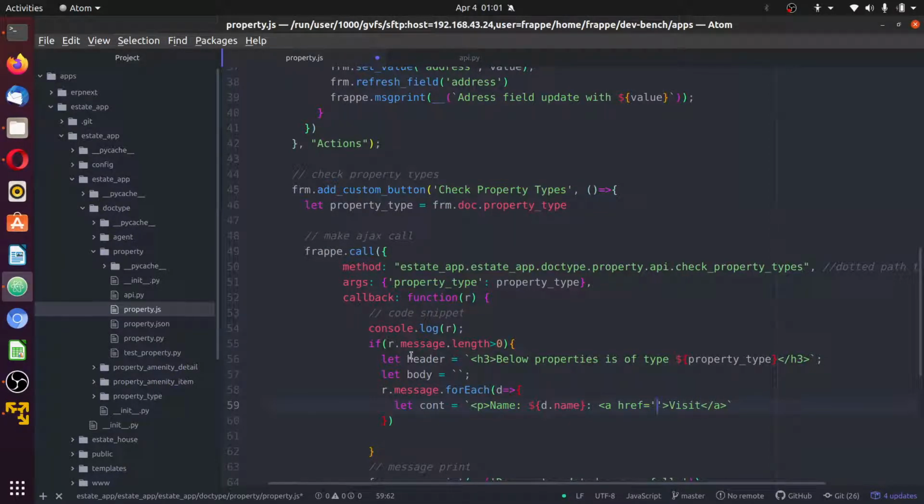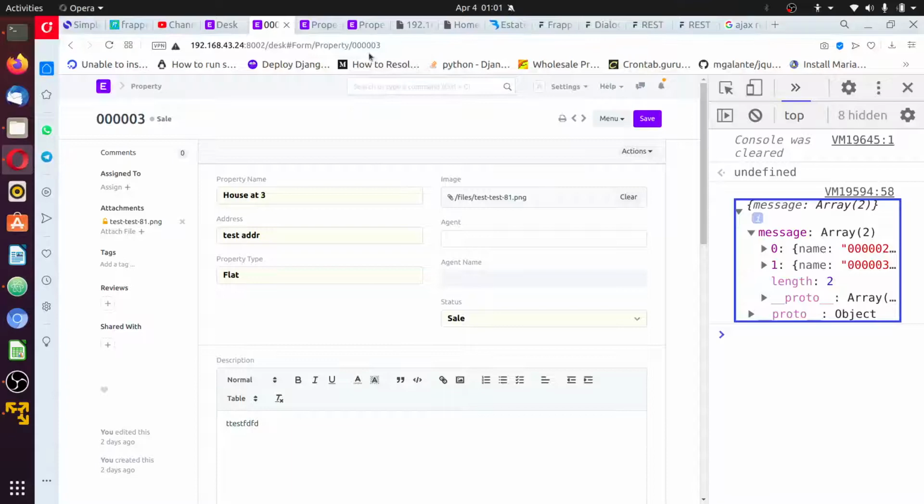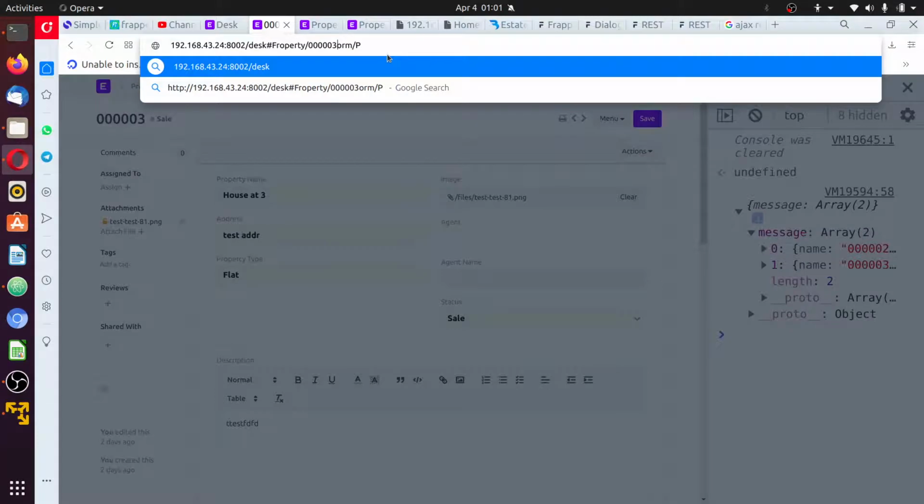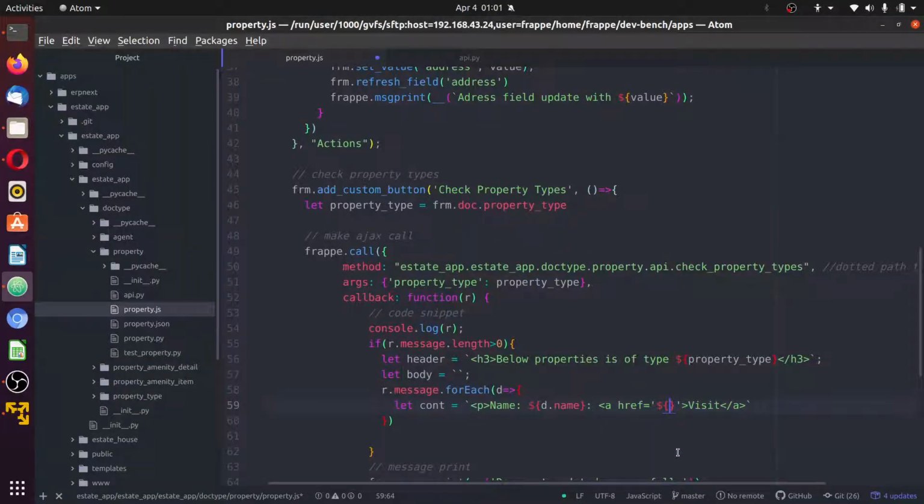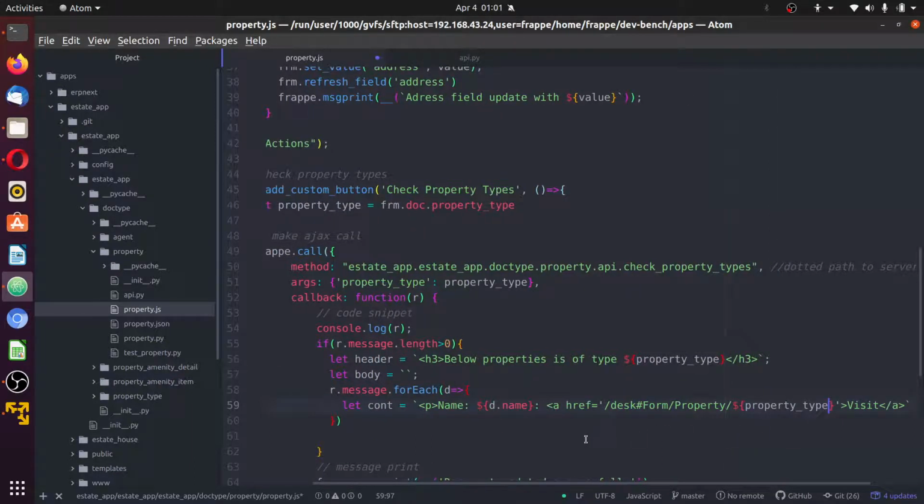Then in here I will have, can grab this. Okay, I want it for each of them will have a paragraph.